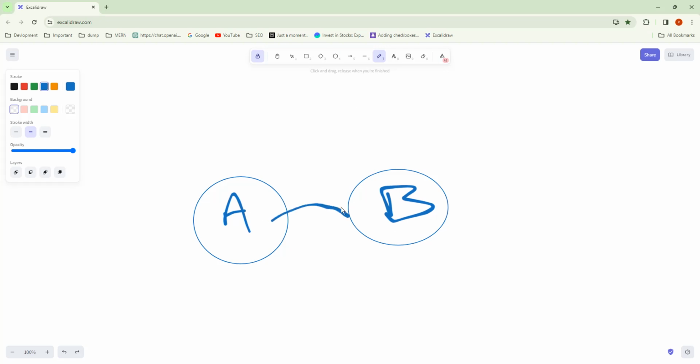Here we are calling the B function. So this is called the callback. Got it. So the next is asynchronous.